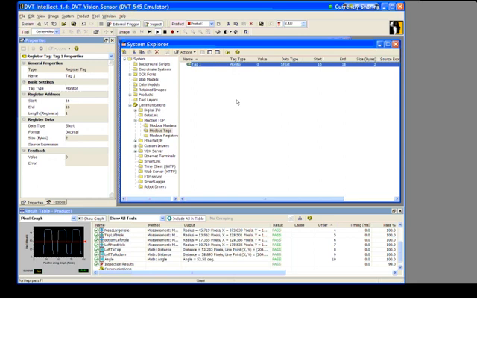So I'm going to create a tag here. Automatically it starts on register 16 because 0 through 15 are mapped to the virtual I/O, which is already available through the OPC server. So I will say here, our feature number. And because this is going to be a small number, usually 3, that's what we want, I'm going to leave that as a short.